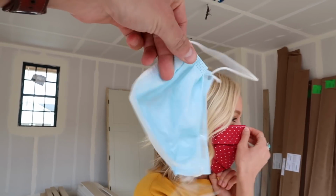Okay, so yesterday we got a picture of our doors and that they had been delivered, the French doors, the round arch ones, and they're literally incredible. So we just came out to the house and they're not there, so I think they're actually installed. I'm gonna freak when I see these. There are some people working in the house, so we're gonna mask up and go inside. Okay, your mask is all cute. I've got this old diaper thing to put on my face. Do these work? I don't know, maybe. We're just taking extra precaution, and obviously we're staying away from everyone as well.